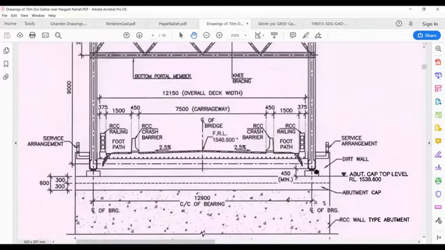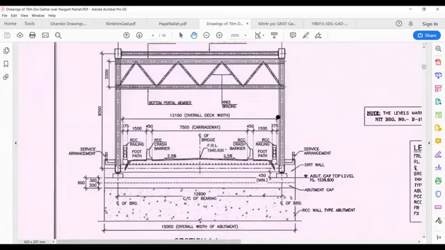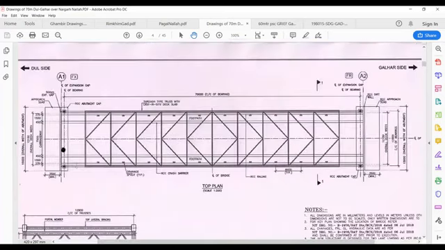Now this is very interesting because the bearing, even though you can see it here, when we study simply supported bridges we have a single line and a single support. But actually there are 4 bearings in this bridge. In fact, any truss type of bridge will have 4 bearings: 1, 2, 3, 4. When I have written fixed bearing, it does not mean that both of these are fixed. This is the fixed side of the bridge. This is the free side of the bridge. But both these bearings are not restricting movement in both directions. I'll show you later what that means.